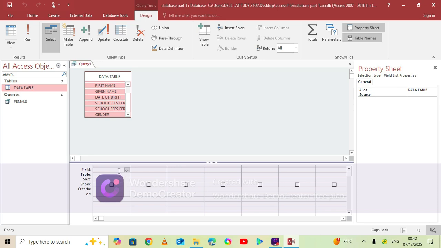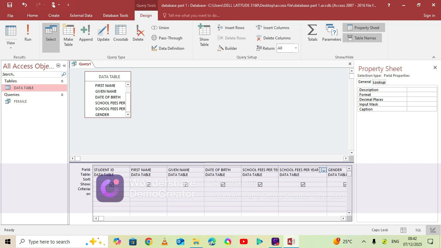They will go. Then we are calculating school fees. A year has 3 terms and we have school fees per term, so we shall use this school fees per term to calculate school fees per year. So you click in that field, School Fees per Year, just after the word school fees per year. You click there, make sure your cursor is there. Okay, then you go to Builder. Builder is found under Design. After clicking in that column, Builder will open up under Design. You go to Builder.